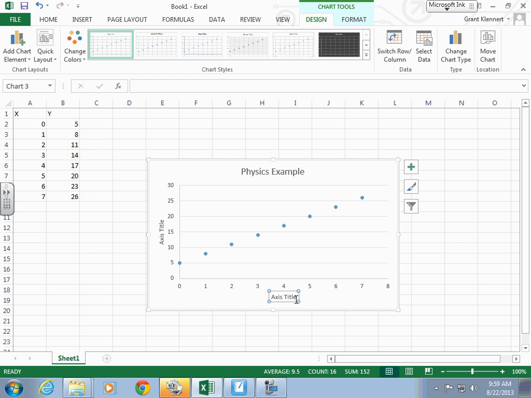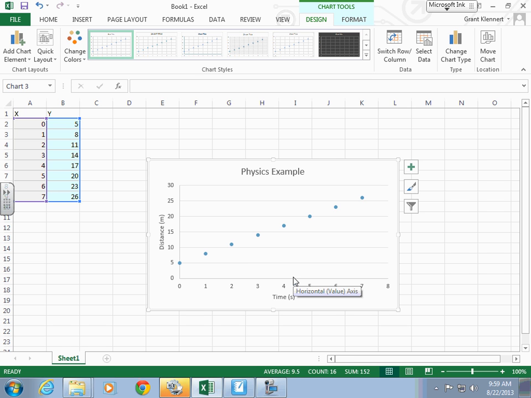But if you're going to put in titles, it's very important to label your X and Y axis. So I did not label these, but we could say that this was time. And you always have to do units, so we would do seconds. And we could say as well that this is distance. Maybe we're making a velocity graph. And that was in meters. All right. So we have our title. We have our X and Y axes properly labeled.